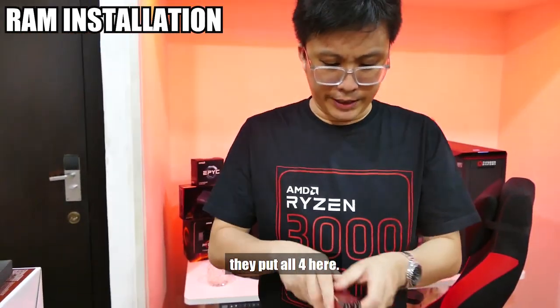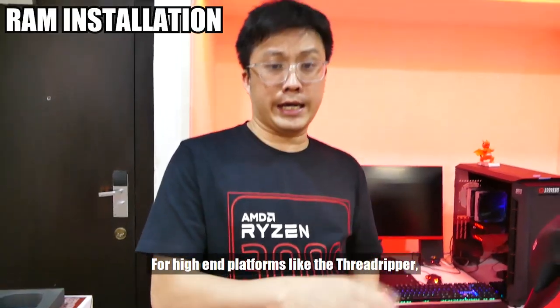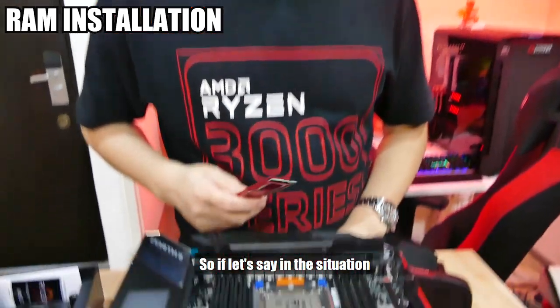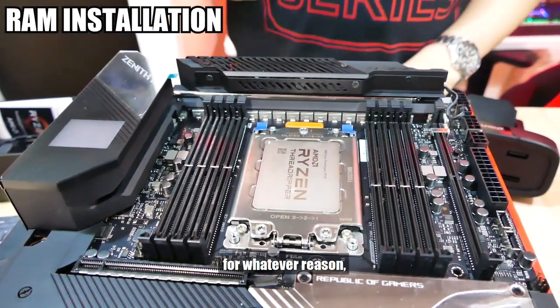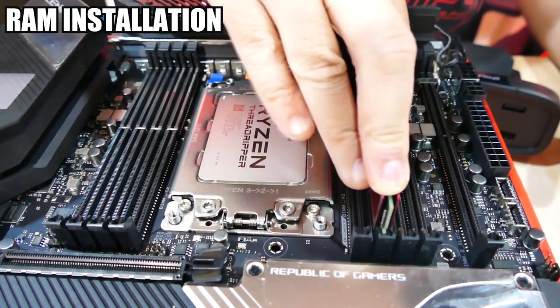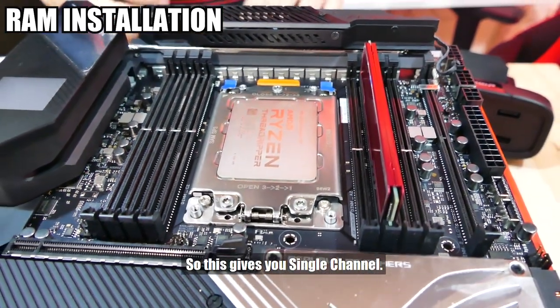They have 4 sticks of RAM, they put all 4 here. Please don't do that. For a high-end desktop platform like the Threadripper, how do you install the RAM? Let's say you only have 1 stick of RAM, for whatever reason, you have it in like that. So this gives you single channel.